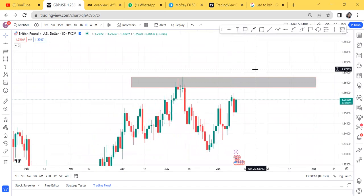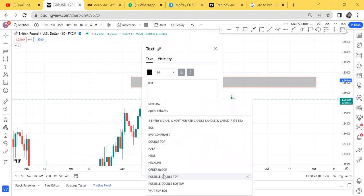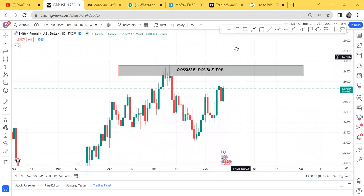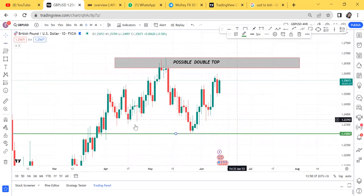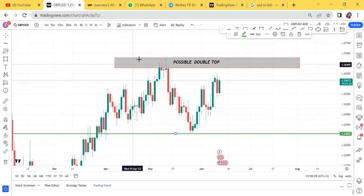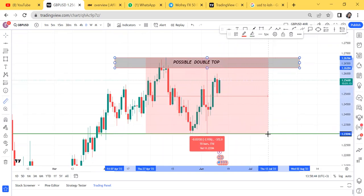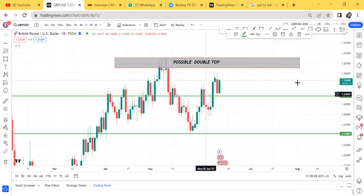So this double top, if it follows our guidelines, I am not seeing why we should not trade it. I'm just showing you how you might trade a pattern as we are waiting for the biggest confirmation. So even if we enter on this double top, in the back of our minds we know that unless monthly confirms, there's no way we can say we are on a long-term sell. It's just that we need to see that entry. And you can see that is our half, this is our neckline.